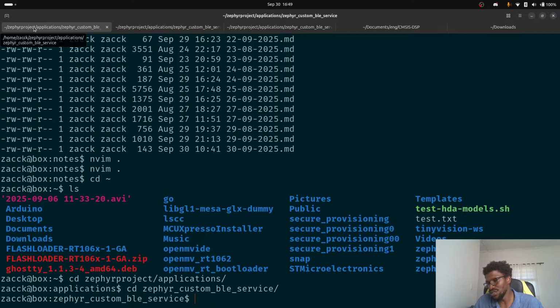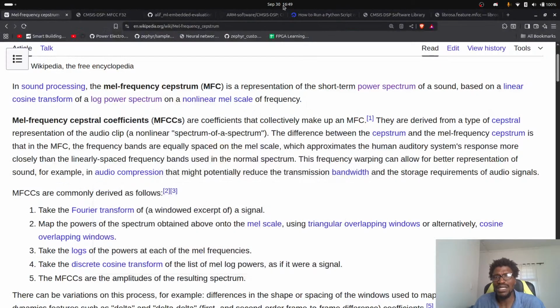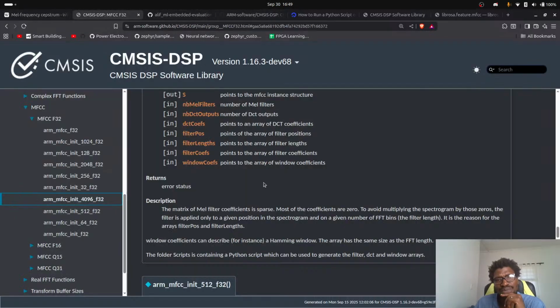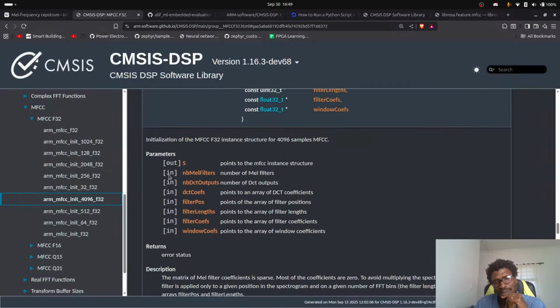Why do I know it's going to crash? It's going to crash because this is missing. So let's look at parameters. What does in out mean? Number of MEL filters, cool. Number of DCT outputs, cool.